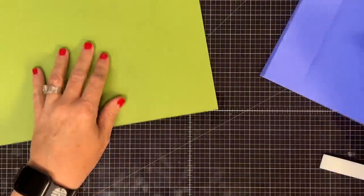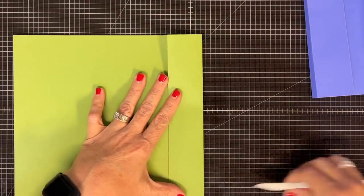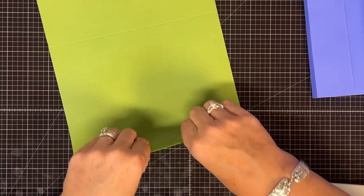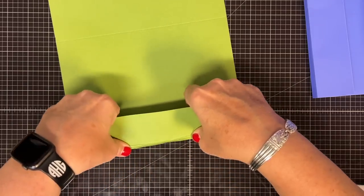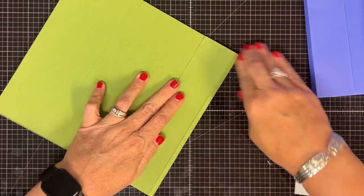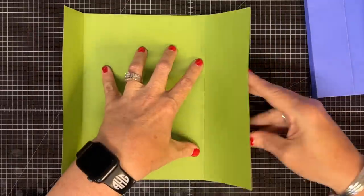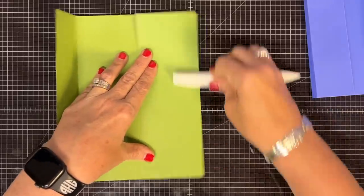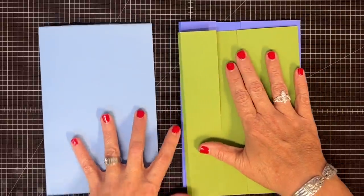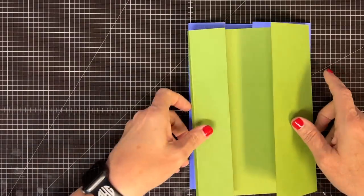I would say you could even just make these bases and put them into your stash. They will store folded, closed up, and then you're ready whenever you need to make an album. All you really have to do is decorate it. You're kind of creating for yourself some pre-made albums. But I still think if you have scrap paper, you can decorate them and have them sitting there to give as a gift. So we have these two pieces folded and creased the same, and then we have this one that's just folded in half. We're gonna put this one aside for now, and we're gonna work with these guys.